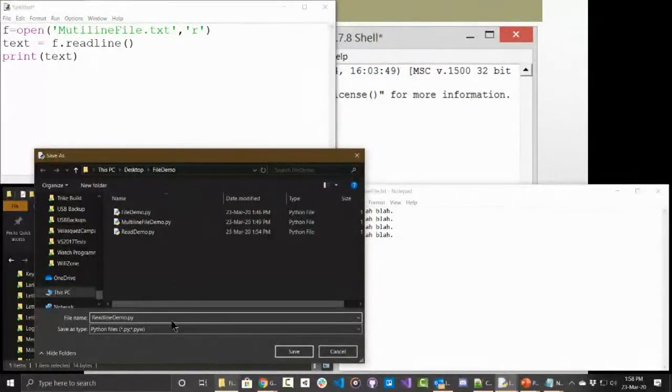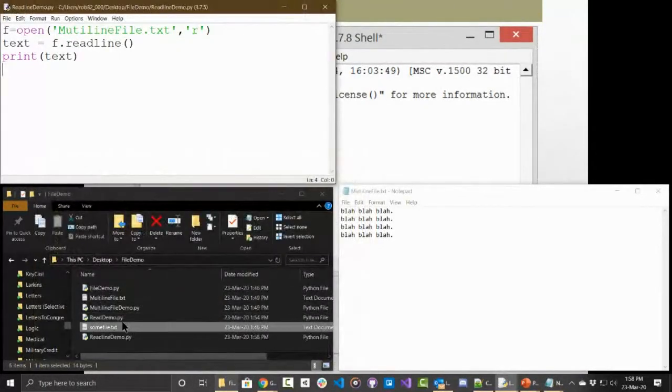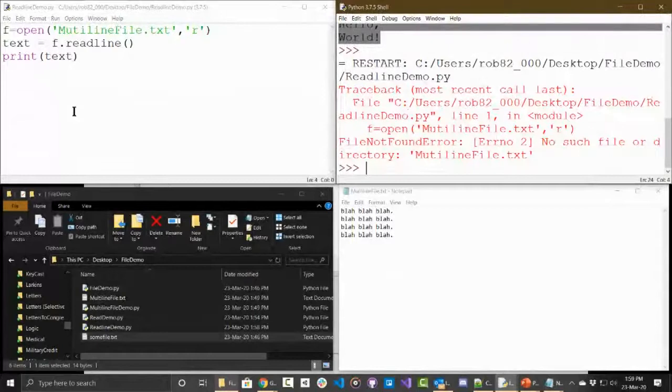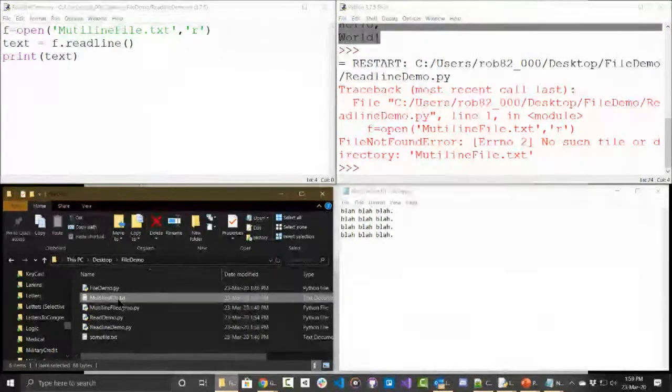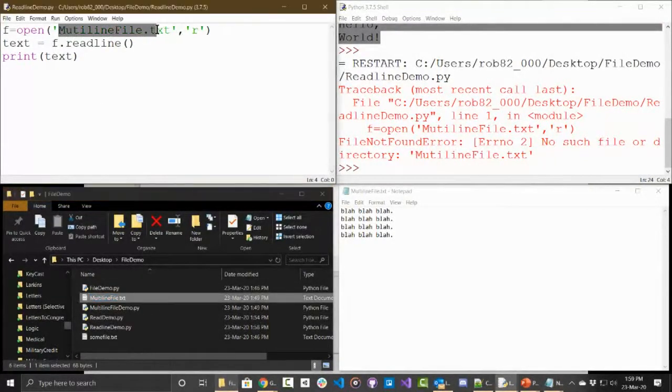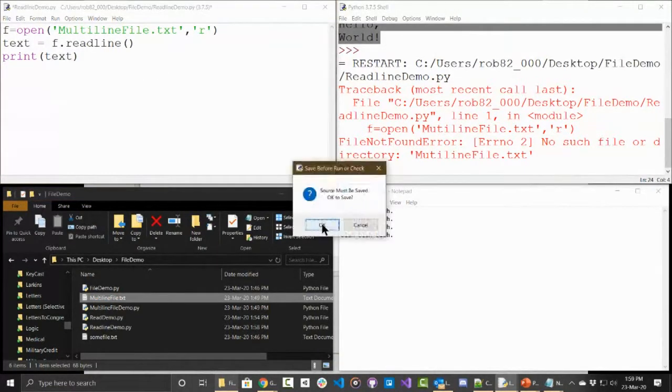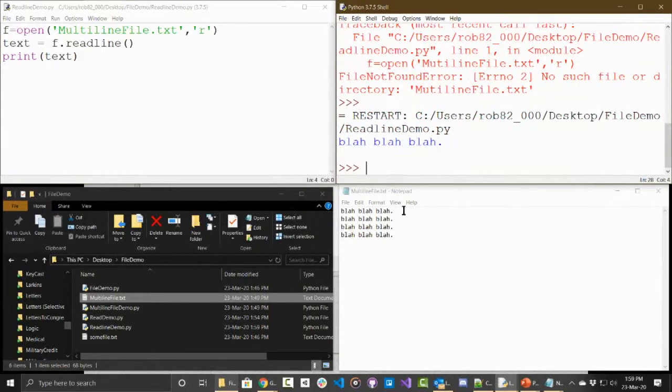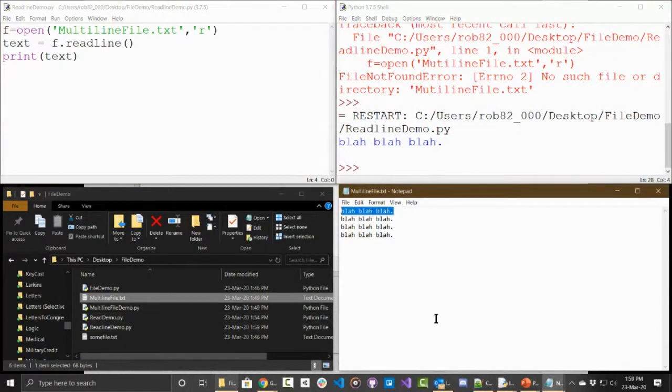I'll call it readline demo.py. And we can see it read that first line.